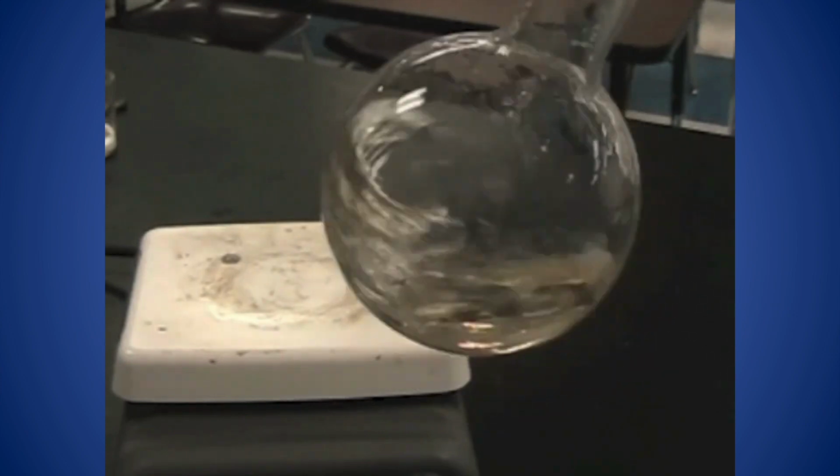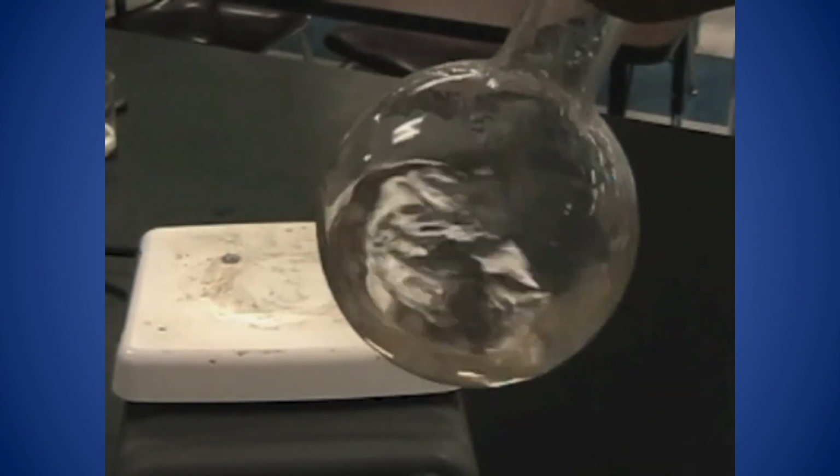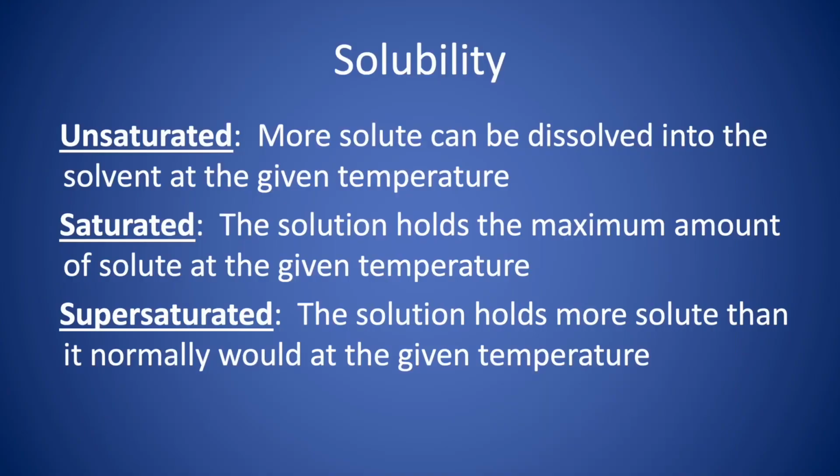Now, at this high temperature, this solution is considered saturated. When we let that solution of sodium acetate slowly cool back to room temperature, once it's at room temperature, it becomes what we call a supersaturated solution. And supersaturated solutions are pretty unstable. They're going to actually go back to being a solid if you just disturb it slightly. So if you added a little bit of a seed crystal or you jolted the solution, it would go back to being a solid.